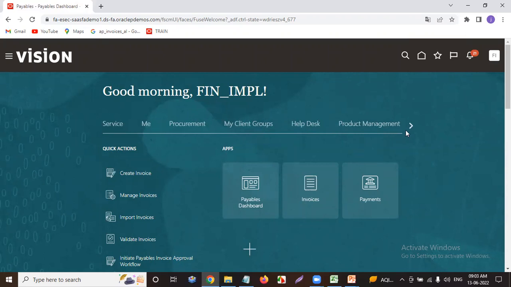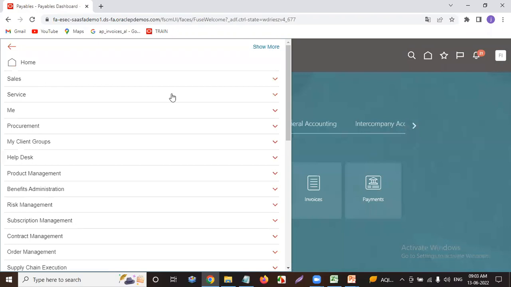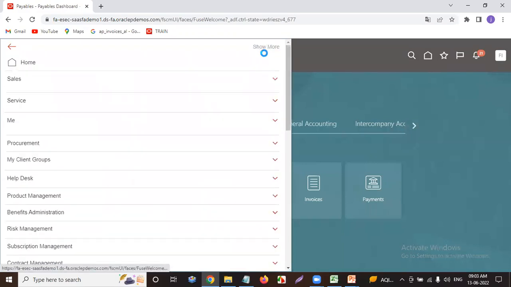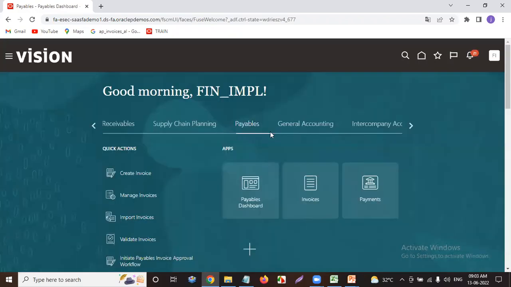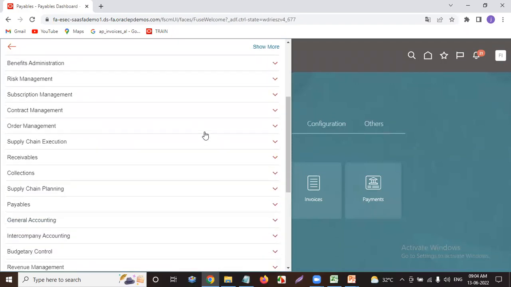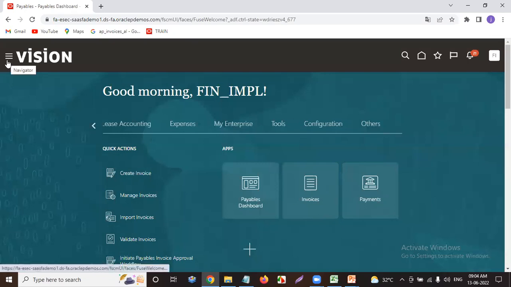Okay, here also we can navigate. If I want to navigate to payables, I have to click this, go to my payables and navigate. And one more option is called the navigator. Here we cannot customize. This is Oracle standard, absolutely Oracle standard. We cannot do anything here. All the modules which you have access to, you can see here. You can show less. For example, this is quite harder, right? You have to move. If you have more access, people will usually use this navigator burger icon. You can navigate to this. So payables, the same option which is available here will be available here also. You can use this. So this is the springboard and this is your navigator.